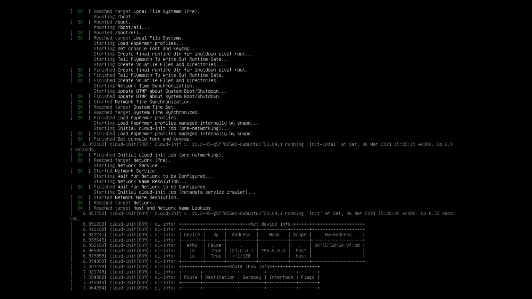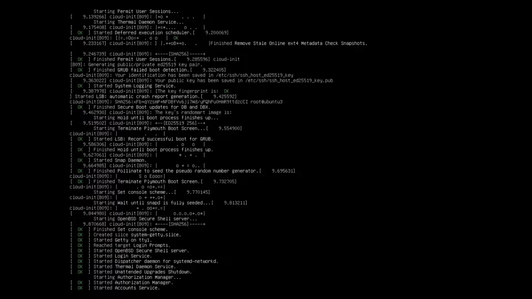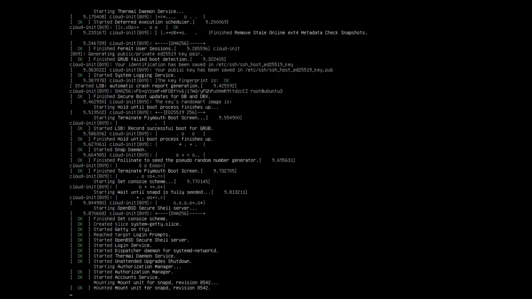And now actually the operating system is booting up, so shortly we will be prompted to log in with the user that we just created during the setup phase. So we are now prompted with a login screen, and the first thing we have to do when you see the server name login prompt is to enter the username.